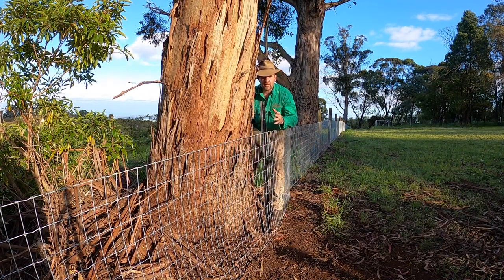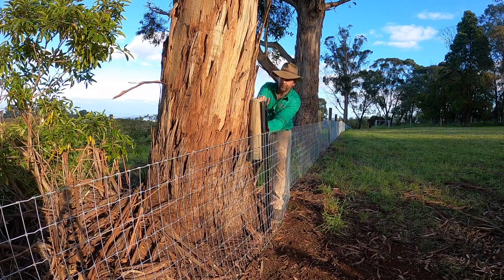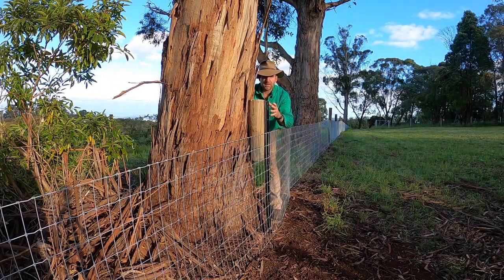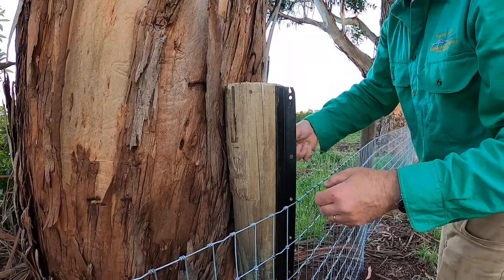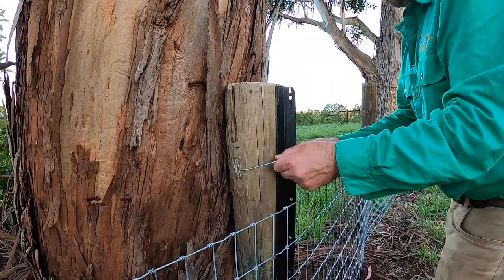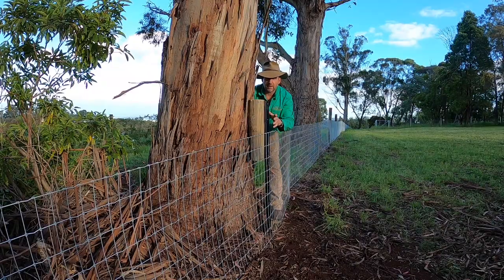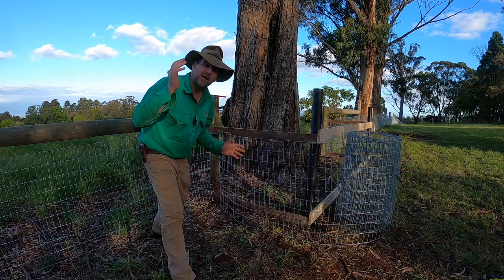So to stop the steel post from leaning in against the tree over time and bending and creating a warp in the fence, all I'm going to do is grab an offcut of pine post. And it looks easier than it is. But I'm just going to jam that in between the tree and the steel post. Then I'm going to drill a couple of holes in the pine post offcut and twitch that on to the steel post with a bit of wire. That won't go anywhere.